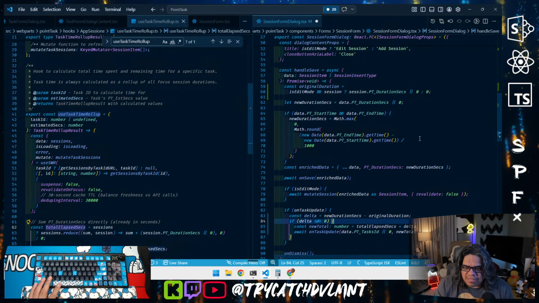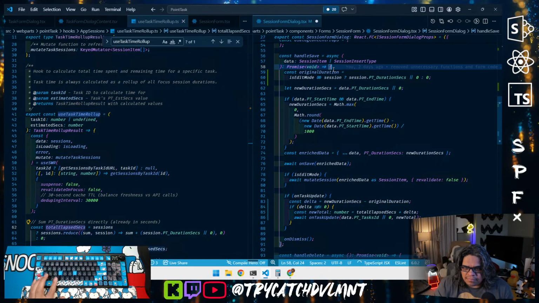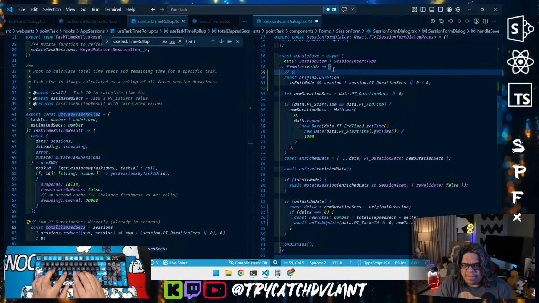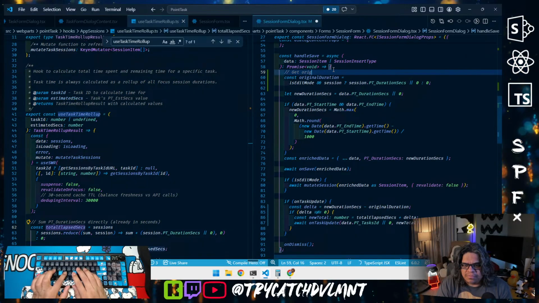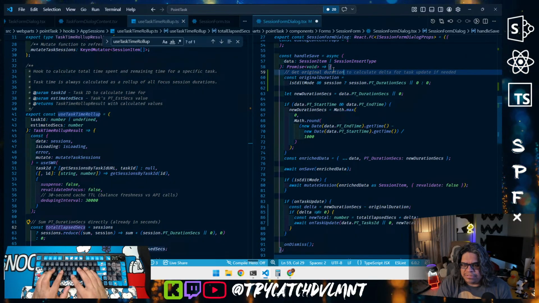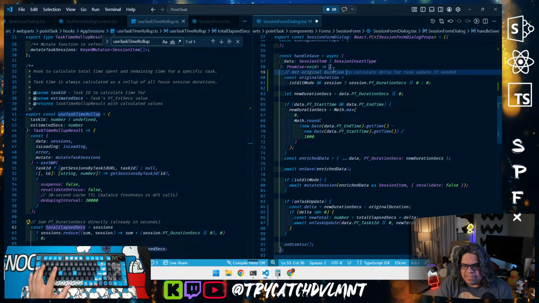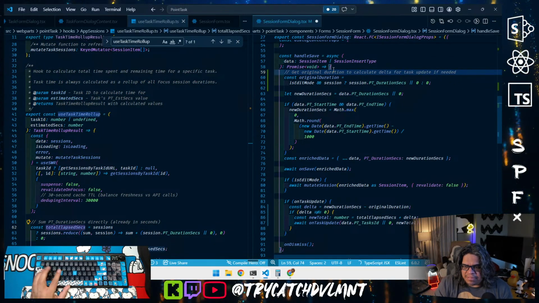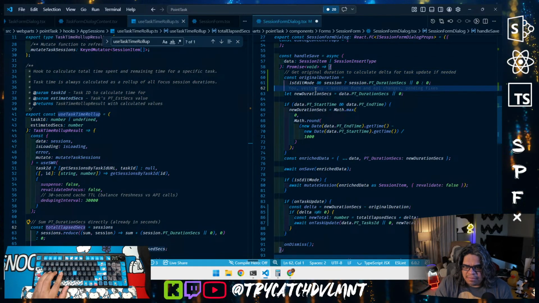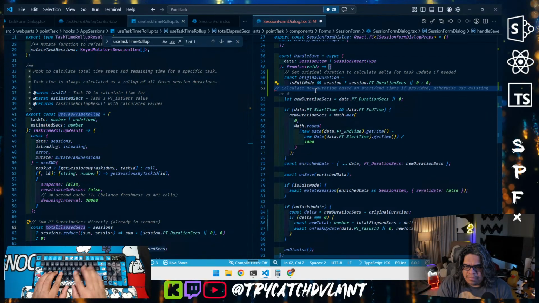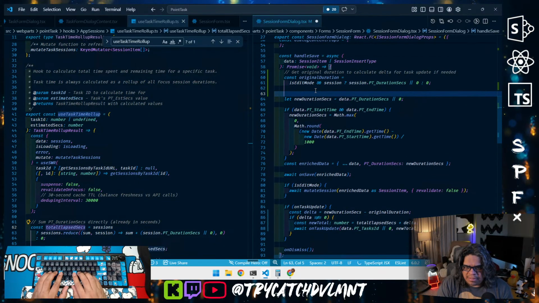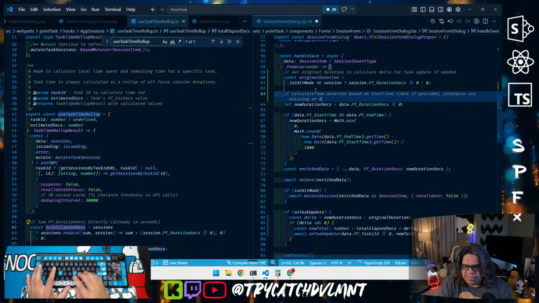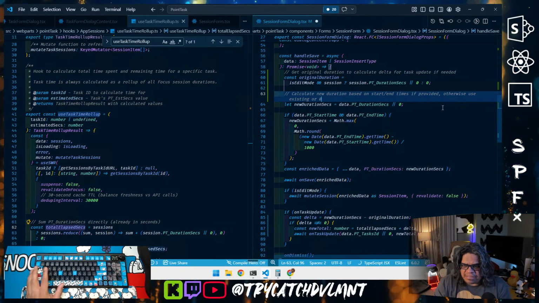So let's just comment this a little bit. We get the original duration to calculate delta for the task update we need, if needed. Then we calculate the new duration based on the provided end and start times.